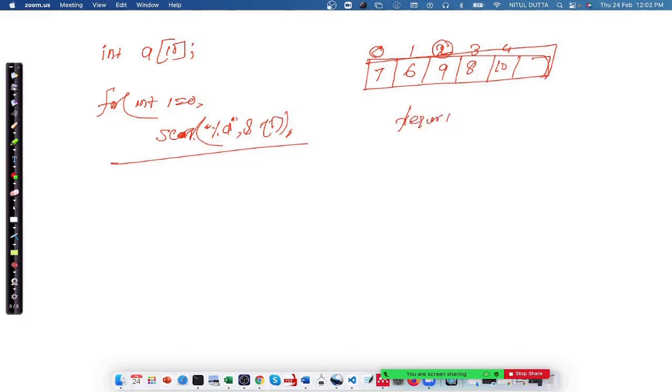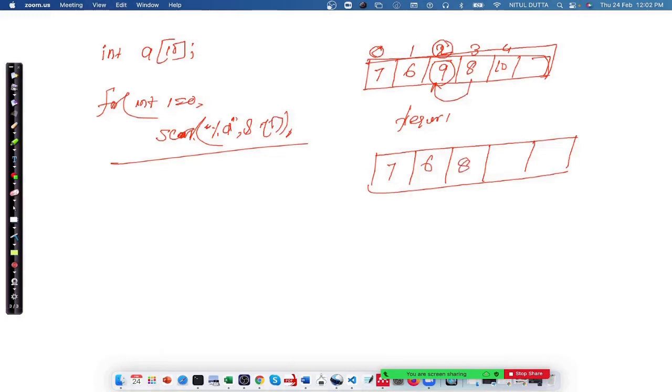Suppose that I want to delete 9. So what I need to do, this is the array. Normally in the array, 7 here, 6 here, and I want to delete 9. So 8 will come here, 10 will come here, and in this place I have to put 0, because it indicates that this is deleted.